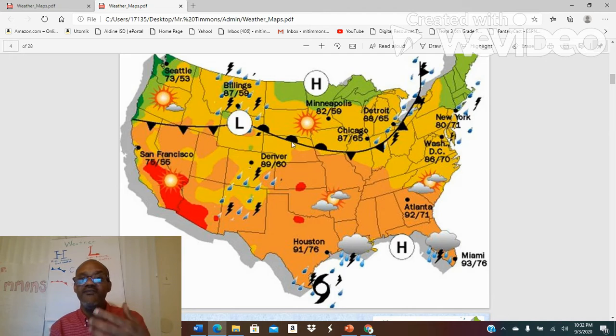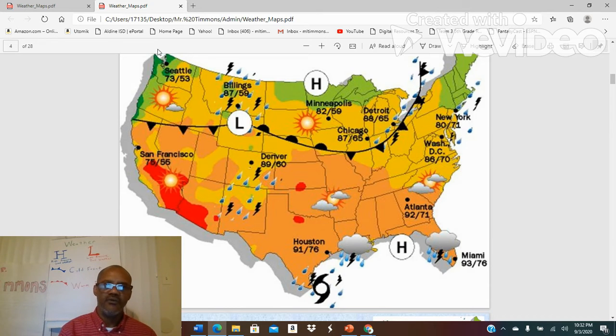So it'll give you an effect that on this side of the warm front, if this warm front makes it all the way to Minneapolis, that high temperature might go up a little bit, especially once that cold air mass has backed away. What's going to happen is that warm air is just going to come in and fill the void.